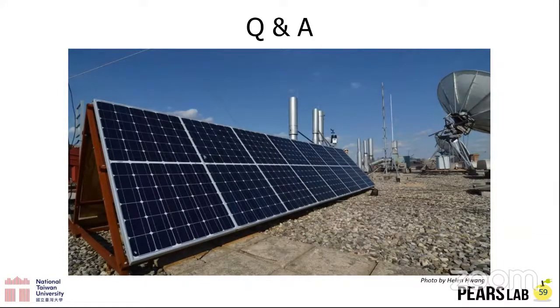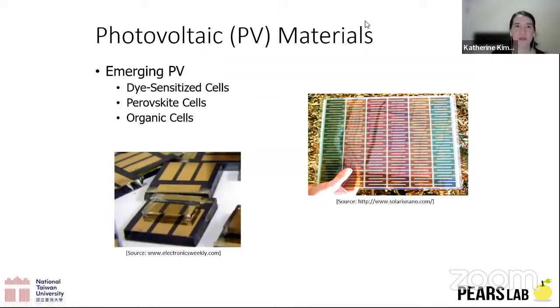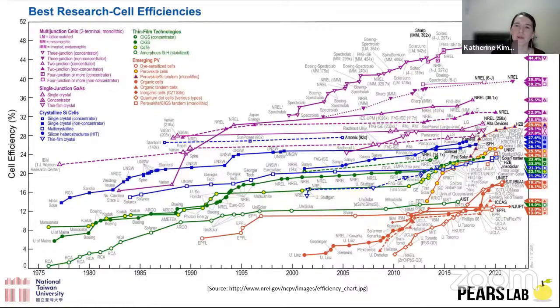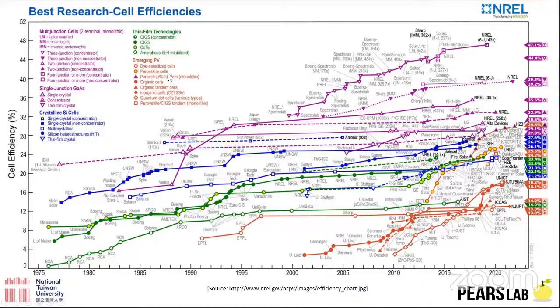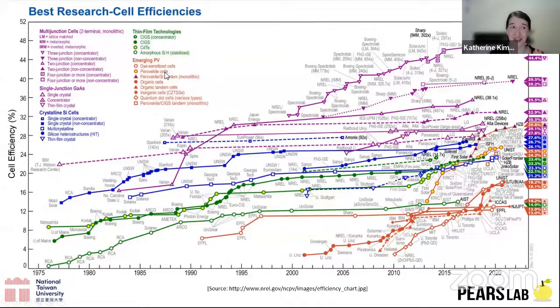Could you shed some light on semiconductor research that needs to happen or is happening to increase the efficiency of conversion of light to electrical energy in these cells? Okay, so I am not an expert on this. I'm going to move back to the materials graph. So generally, the thing that I know about some of these emerging ones, for example, perovskite seems to be really big these days. The stability of these ones is really the problem. So I think material science people, not me for sure, are doing a lot of work on this.